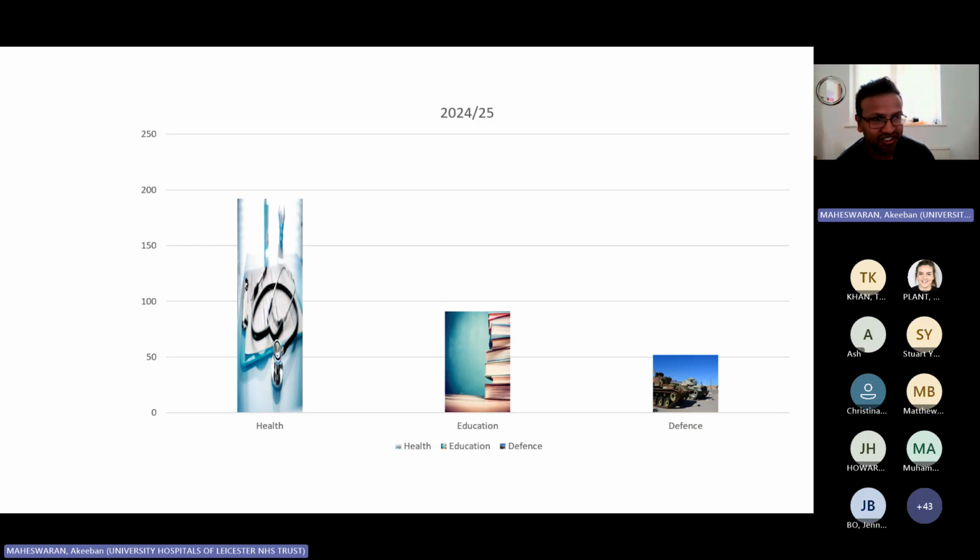Okay, education is about 90 billion pounds, and currently, so before the recent increases in defence spending, defence was just above 50 billion pounds. Okay. The question I'm sometimes asked is, how do things like the aircraft carriers and the nuclear deterrent get funded? Well, they're funded over 20 or 30 years, so they are expensive, yes, but they're funded over like 20 years rather than as an annual thing.